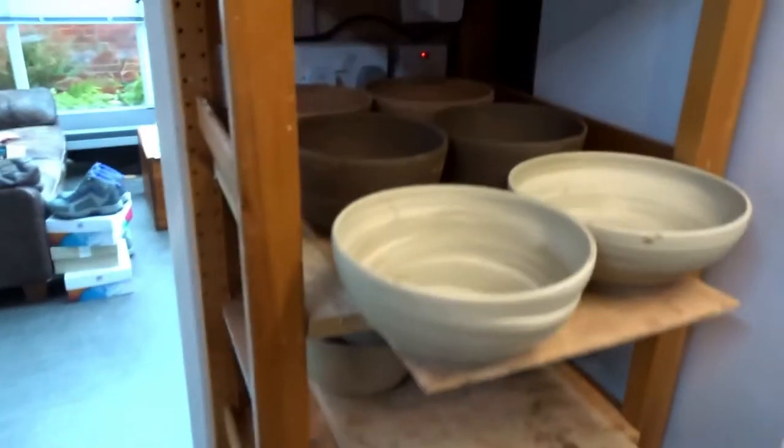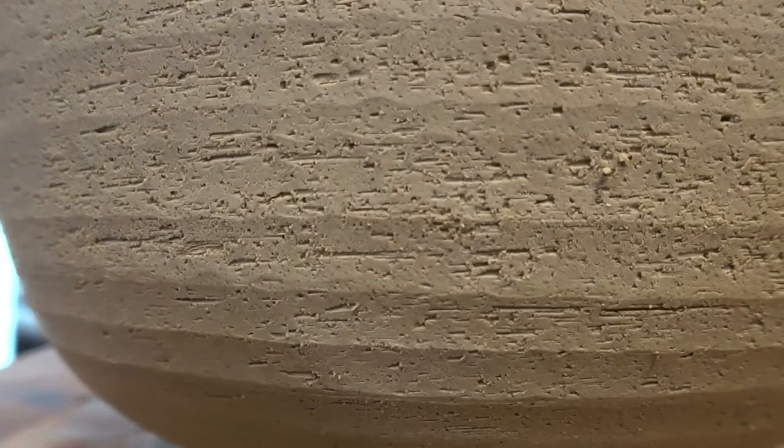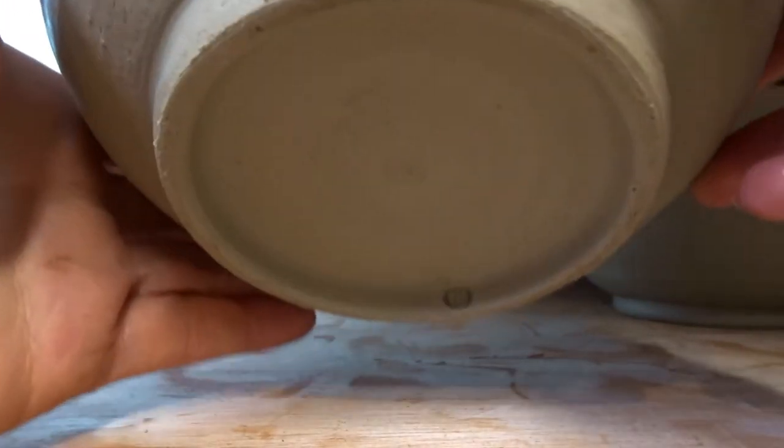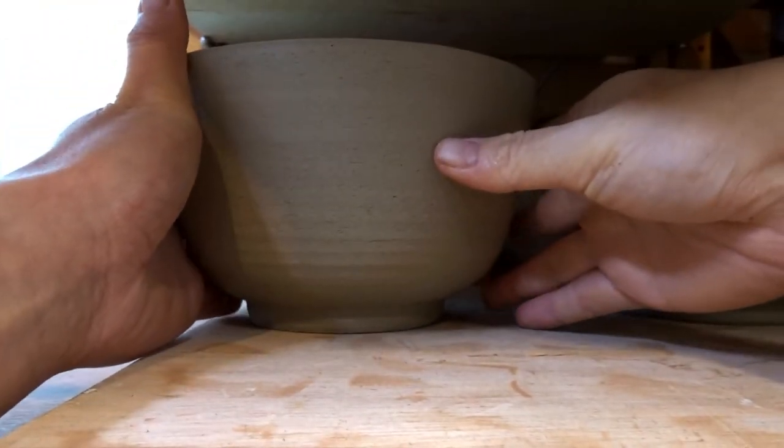So I've just been trimming these up today, and I have some drying out here as well. I've been trimming a simple foot ring. I quite like to round off the bottom of my foot ring. I think it just complements the round shape of the bowl quite nicely. I just wanted to show you how I do that.